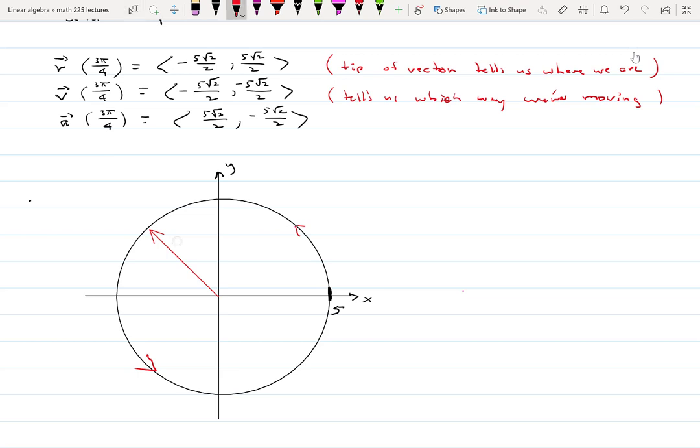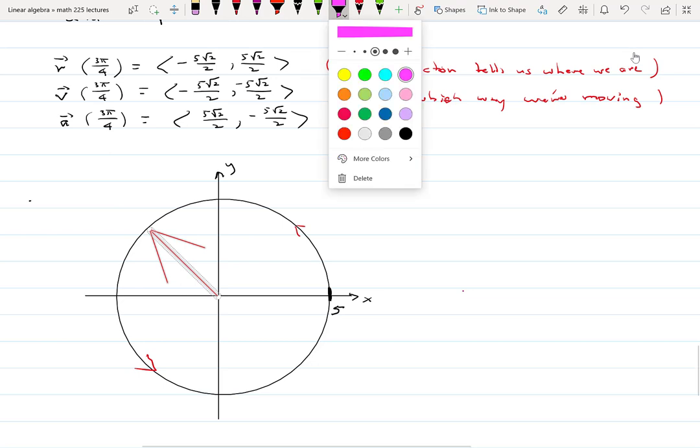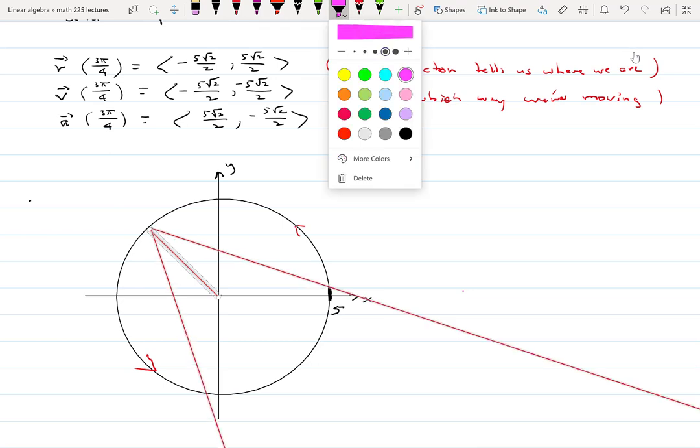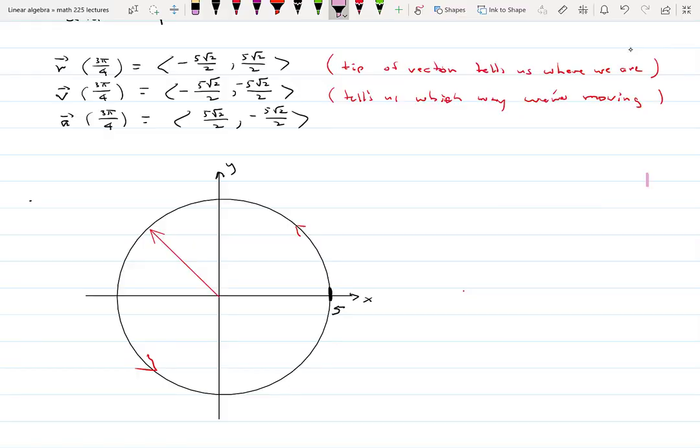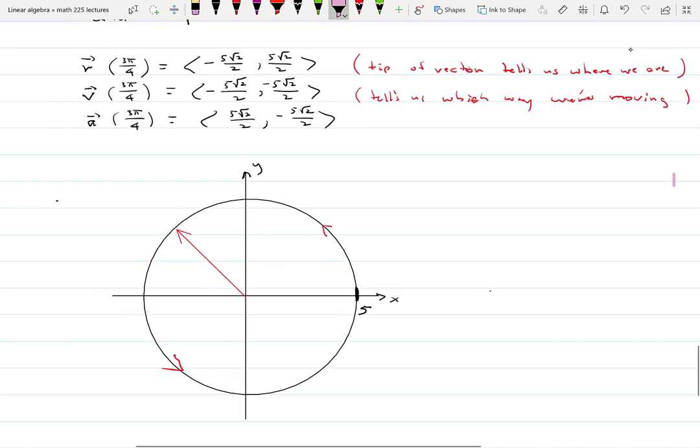The position vector suddenly turned red. I had to stop the vector. My Surface was giving me some really weird pictures of a velocity vector. I think you probably saw it.